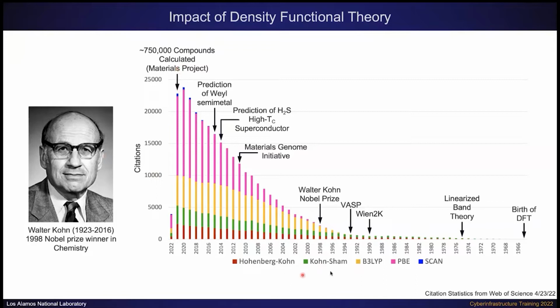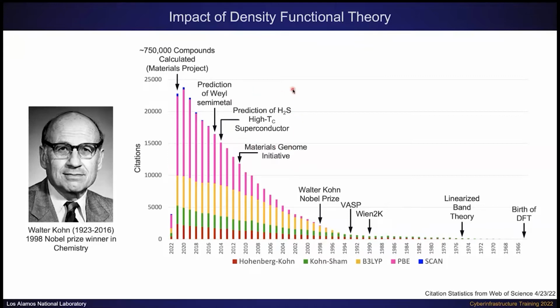And so with this methodology, there was a lot of development that happened in the 70s with developing the various different codes that we need to be able to solve the single particle Schrodinger equation for a different material. But once we have these different codes that I pointed out here, then we really start to see this exponential growth in just the prediction of new materials. Also, the materials genome efforts started using density functional theory to bring about searches and predictions of a wide array of different materials with various different properties.